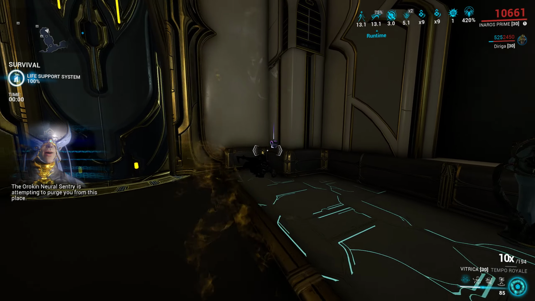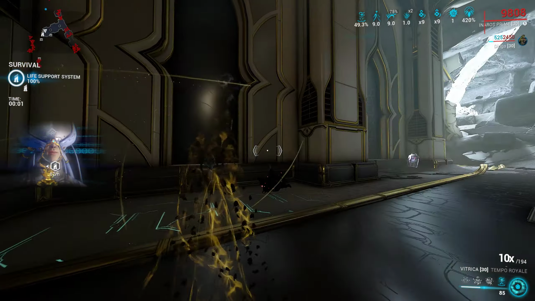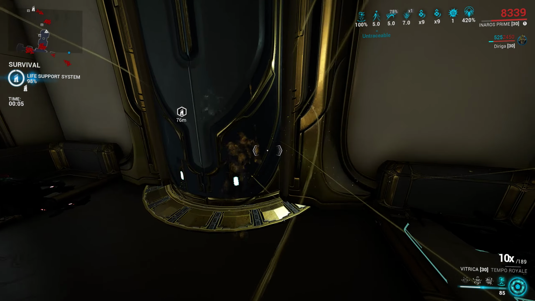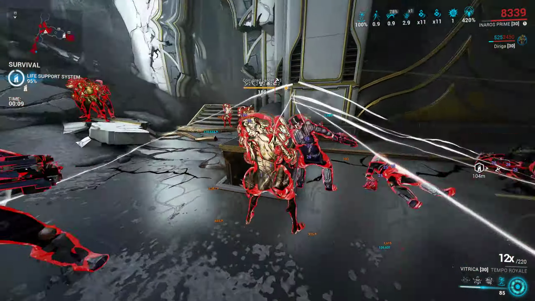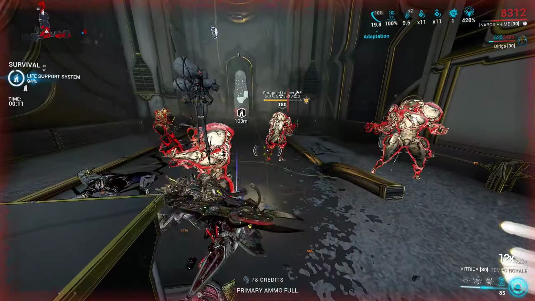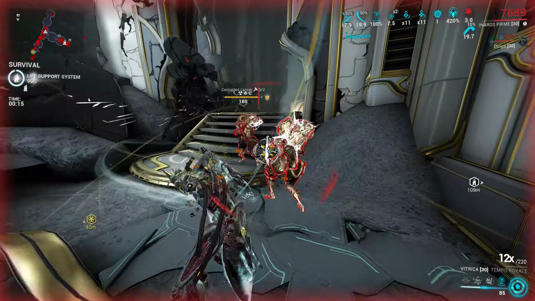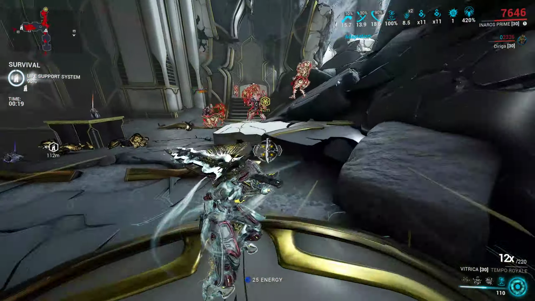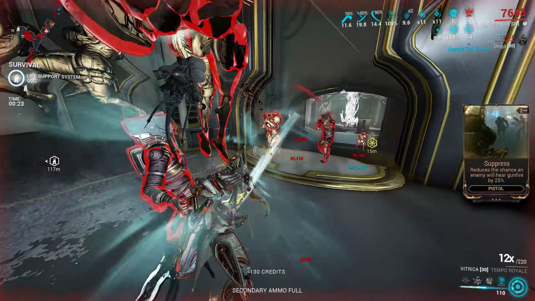All right. I'm going to cast my 4 to double my armor, and that'll be the last time I use an ability. Everything else will be the Vitrica. So Saxon Spittle just procced. If you saw a bunch of enemies just kind of fly away, that was Saxon Spittle. And that can only happen every, I believe it's 6 seconds.